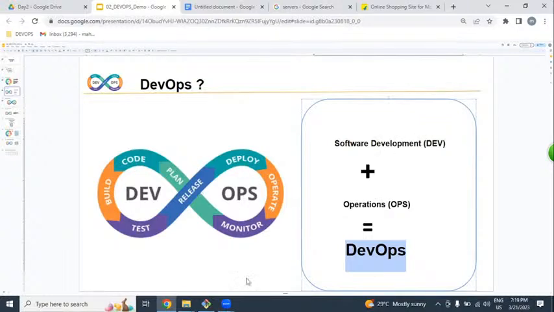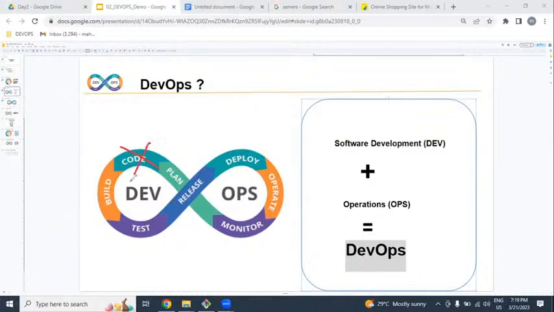As a DevOps engineer, our roles and responsibilities start from the dev environment and end with operations. That means we are part of coding, build, test, release, deploy, and operation.